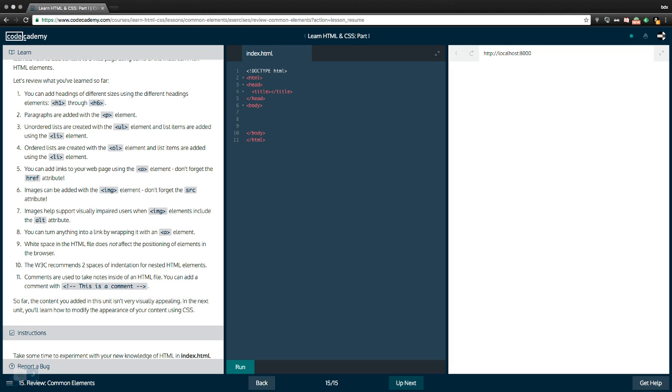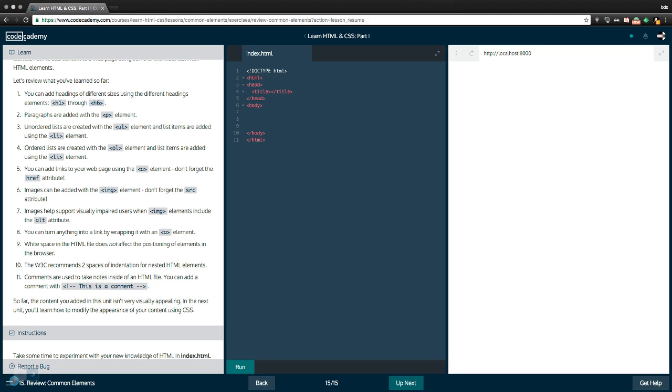Images help support visually impaired users when image elements include an alt attribute. You can turn anything into a link by wrapping it with an anchor. White space in the HTML file does not affect the positioning of elements in the browser.